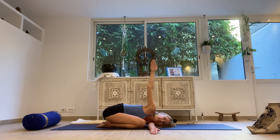Press the hands on the floor into the floor and try to swivel the neck and look up towards the upper hand. Okay, it doesn't matter if you actually see the upper hand, but you're just using that as a direction to get a little spinal twist. Maybe open the upper back a little bit and breathe.